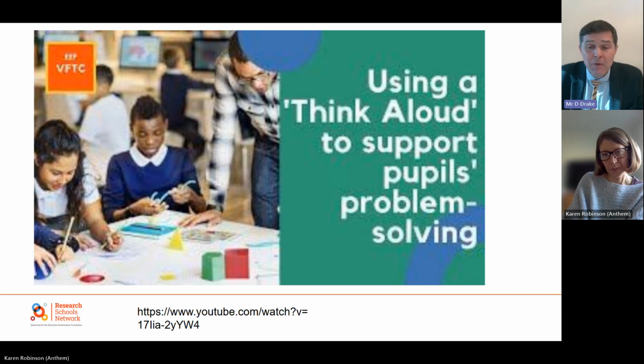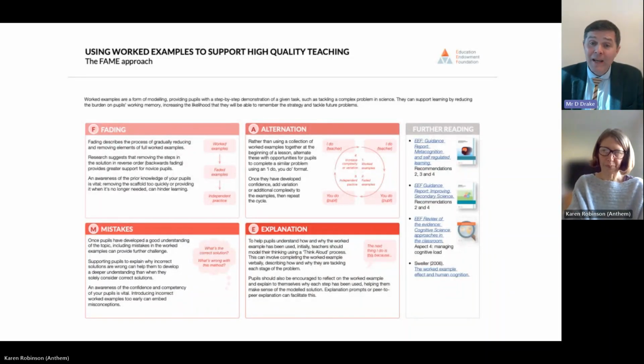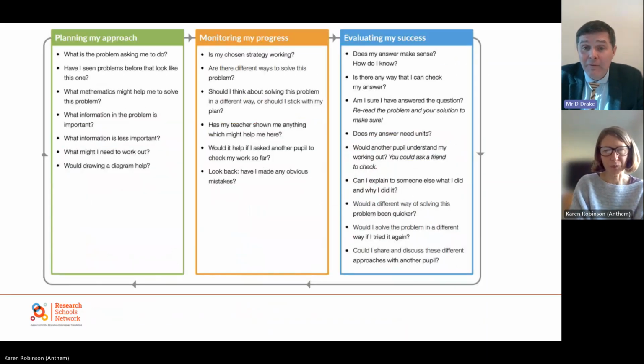And going through from that, people will have talked quite a lot about using worked examples. What do those worked examples look like? Here's some examples of ones that you might possibly use. And again, that element of language that might help you to explain exactly what your thinking is going to be about. Carrying on through what we've got in the deck for you to have a look at, some questions that you might choose to ask yourself or ask yourselves as a department to consider how you can work as effectively as you possibly could.